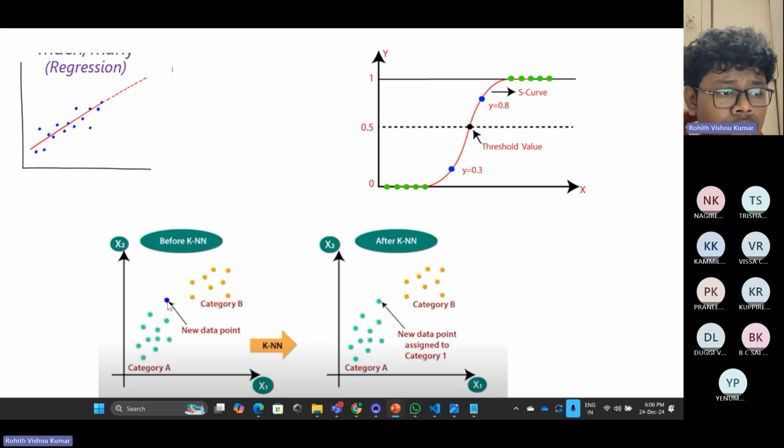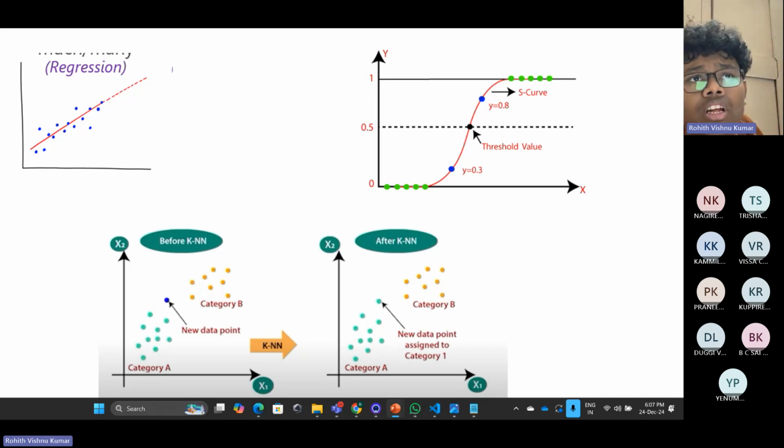Just given a new data point, all the distances from that new data point to all the data points are calculated. Basically, you can take the distance as a Euclidean distance, a Manhattan distance, or a Minkowski distance. You can take any distance that you need, depending on the problem we have. It calculates all the distances with all the data points, and gives a rank to each and every distance that we have calculated, from the ascending order, lowest to highest.